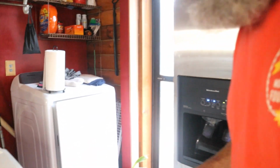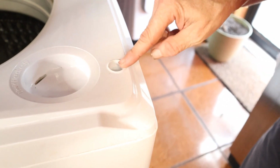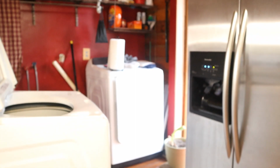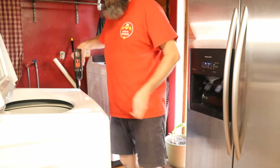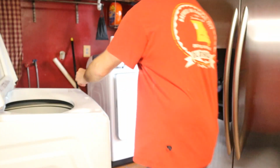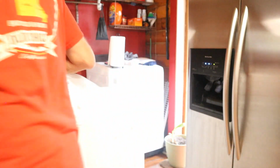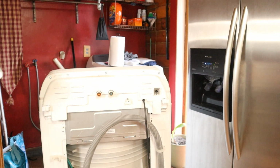All right, I want to show you these holes right here. Right here, big screw. Now earlier I said the longest screws go in the back. I was wrong. So the longer screws go in the front. So I've already taken them back out and we're just gonna put them in here. And there's just a rubber plug. Now, I've only got four pieces left, so that must be this panel. Yes.